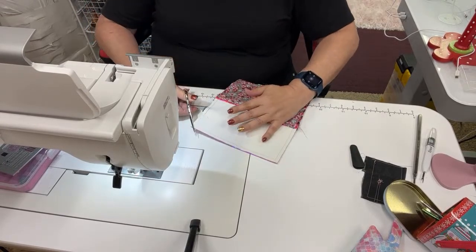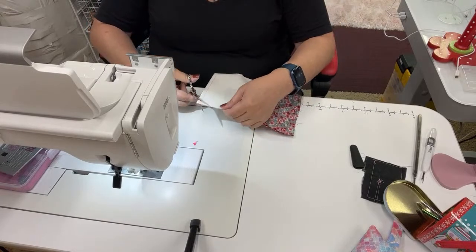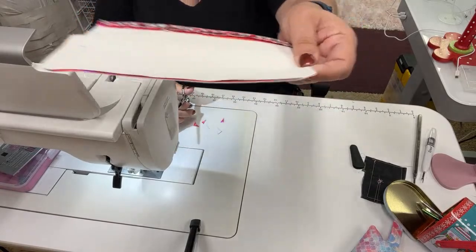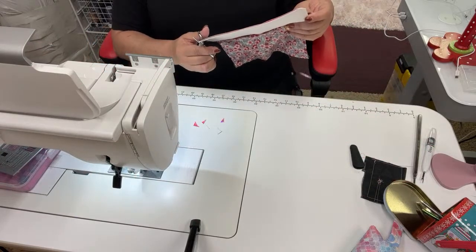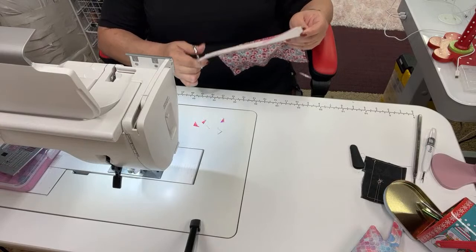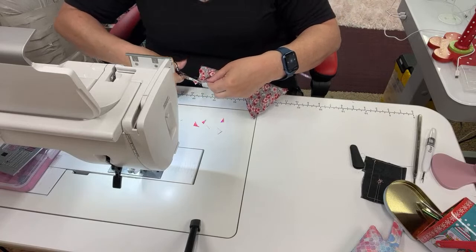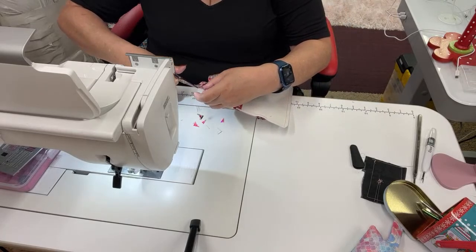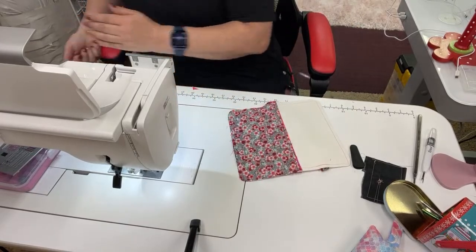So now I'm going to clip my corners, and this is just going to help it to turn and reduce a little bit of that bulk. We don't want to cut directly on the seam, but you can see that I've cut those corners, and it doesn't have to be pretty. Some people are able to cut it really pretty. I am not. I just cut it, and if it works for me, it works for me. So, all right. So now we have the corners trimmed. All looks good that way.